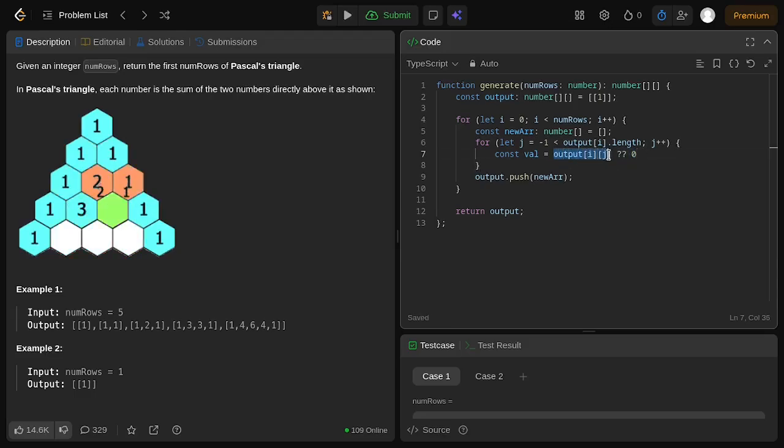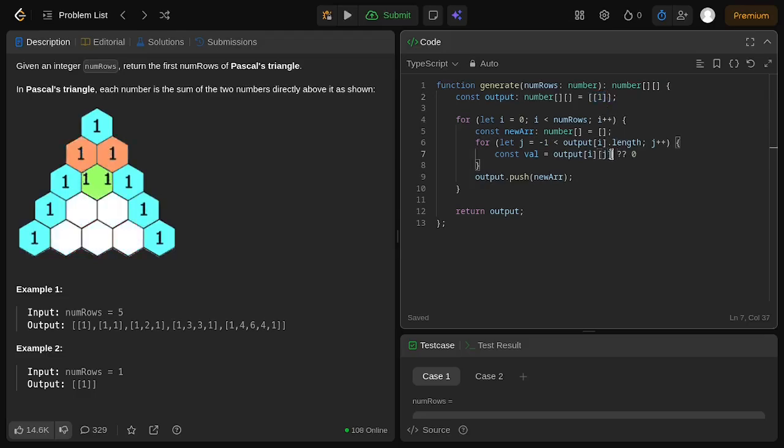If we have a null or undefined value for what we are trying to access from the output at index i, which is pointing to index 0, this one-dimensional array, and we access the j value, which is -1 right here, it's supposed to be undefined.